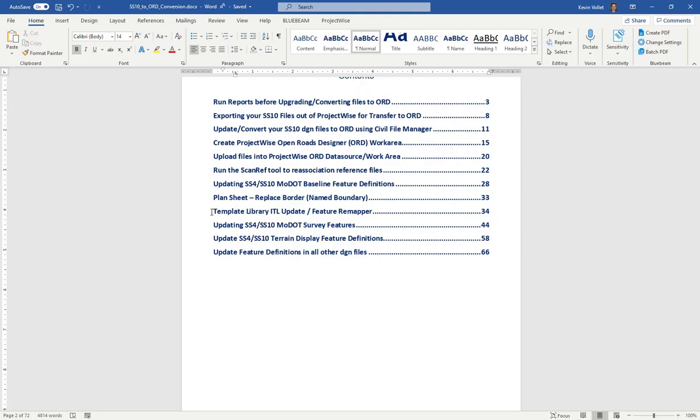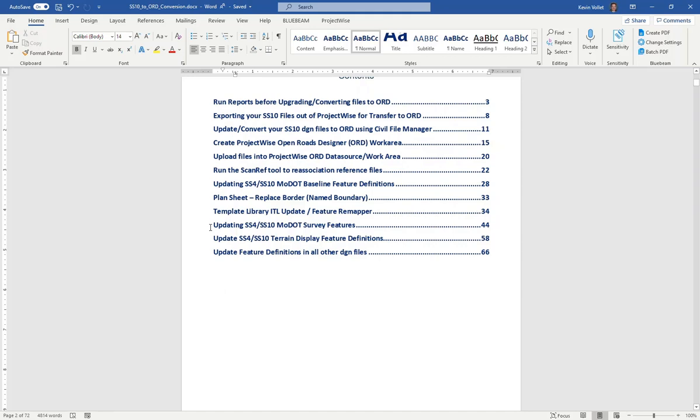But if it's only one or two corridors and they're not very advanced, we will upgrade the project in that scenario. If there's an ITL, we have a feature remapper tool that Bentley provided us, and it updates the feature definitions in that ITL to the new ORD feature definitions. So we would run that tool on those ITLs.